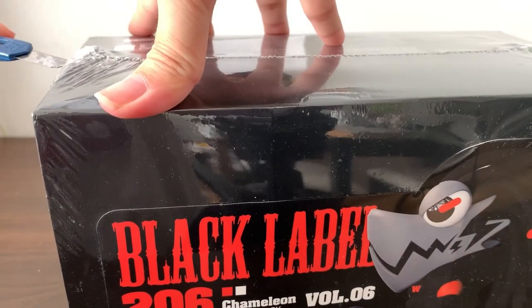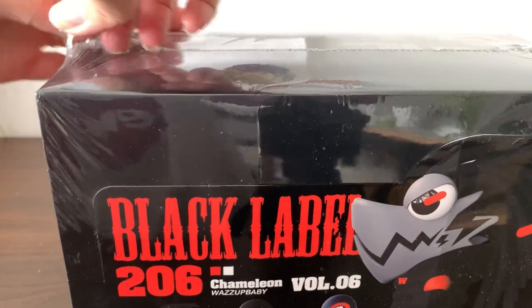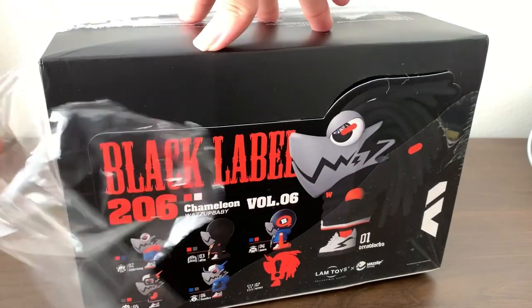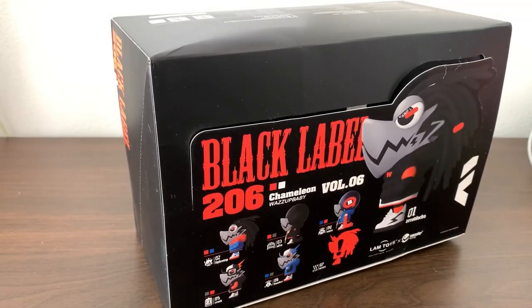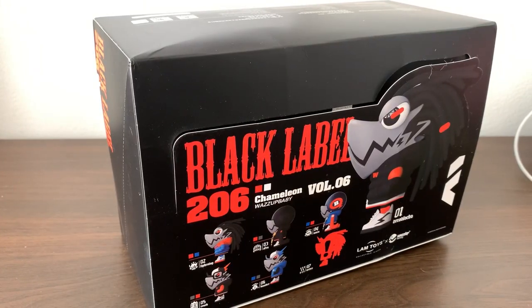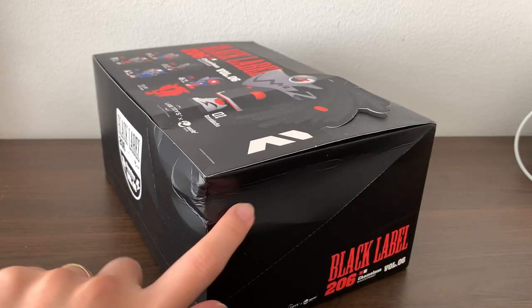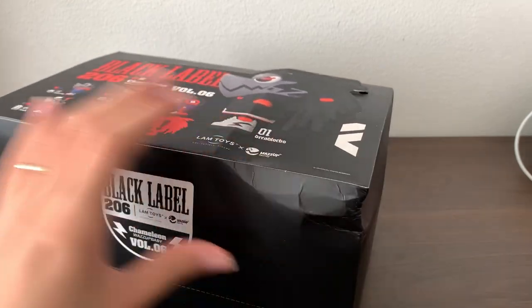I will be careful because this took so long to arrive. At first I thought it wouldn't arrive because the seller shipped really late, almost too late. Luckily they made it on time to send the package. It's quite dented a little bit, you can see from here. This is really a pity, because of the transporting. I really hate it.